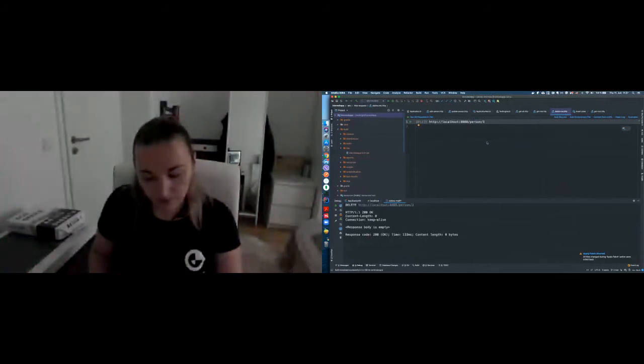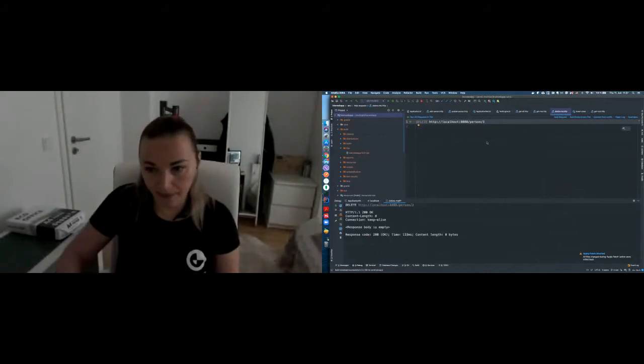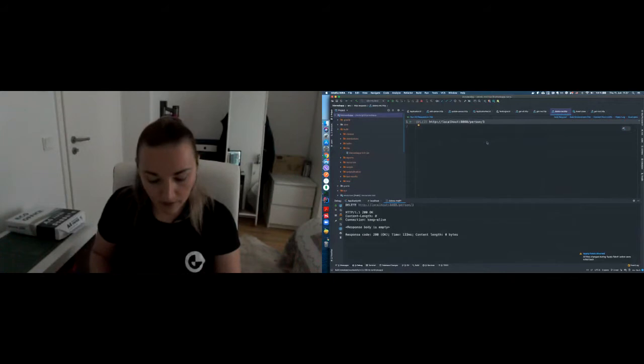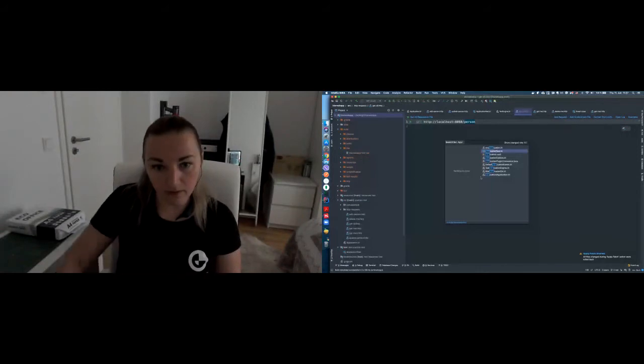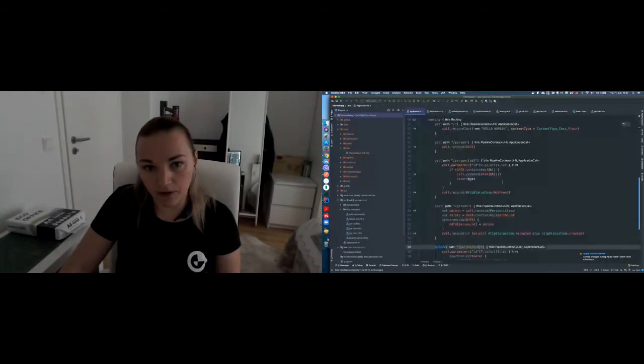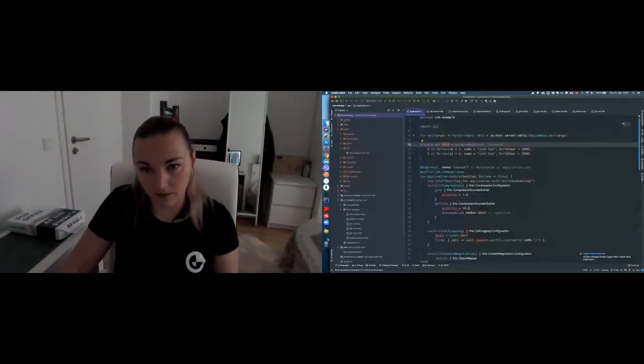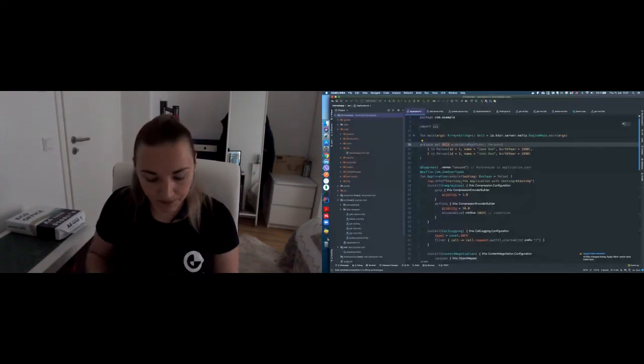So that's practically it, but let's see the code again. Yep, we still are working with our data here, which means that the data disappears once we stop the application. So our changes are not saved.